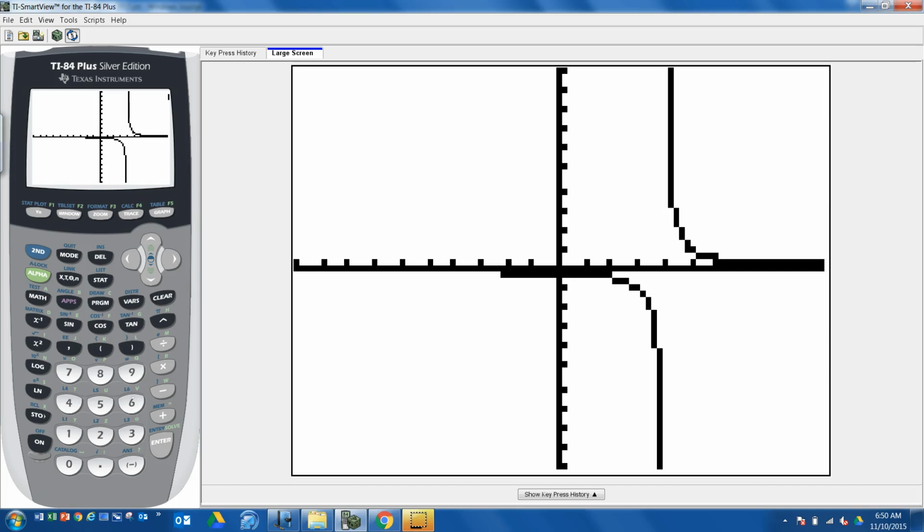Okay, so here's what's going on. You guys should clearly see the wall here at x equals 4. The graph doesn't cross it, instead it goes down forever, and then on the other side of the wall it is going up forever and comes back down. And then notice as you go all the way to the right, the graph is approaching the line y equals 0, and as you go to the left you can't see it, but it's just getting closer and closer and closer to 0. So let me sketch that graph.